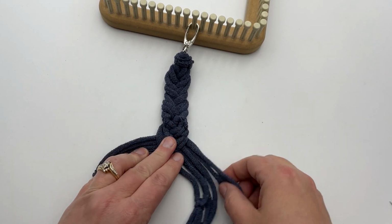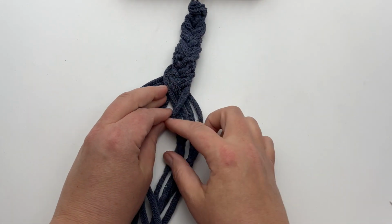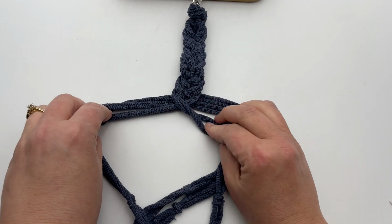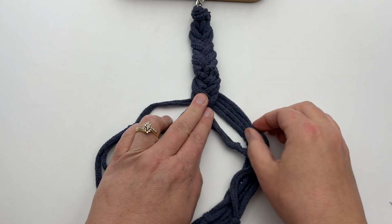And that's it. You just keep going. I just keep moving my loom further and further back.